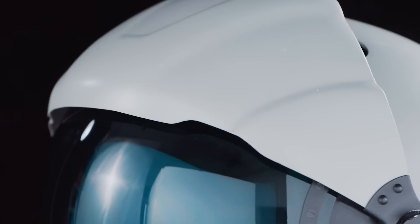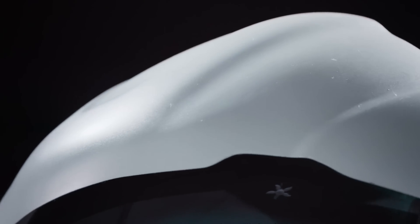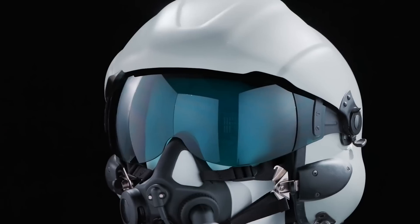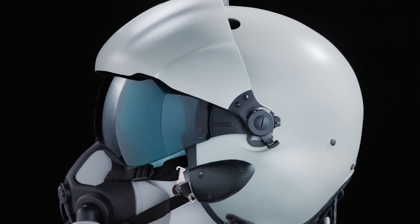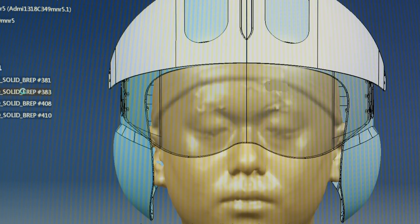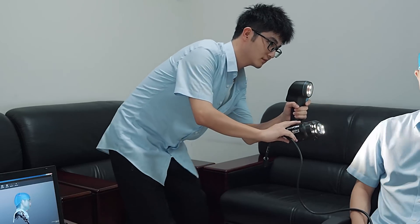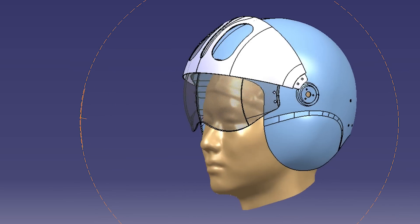In the past, the traditional helmet was divided into three types: large, medium, and small. Some pilots reported that the size of the helmet was not suitable, especially in the case of long endurance and large overload, causing painful local compression and excessive helmet displacement during maneuvering flight. To ensure combat effectiveness, researchers further refined the design and carried out one-on-one personalized helmet customization, scanning each pilot's head in three dimensions to create a digital head shape, allowing them to create their own helmet.